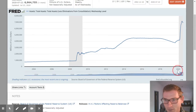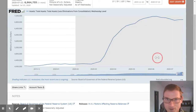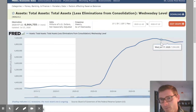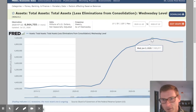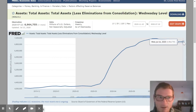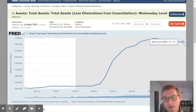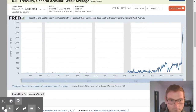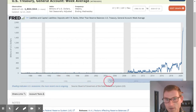All right, so let's zoom in on the recent Federal Reserve balance sheet action. I'm on the Federal Reserve website here. So you can see that it's flattened out over the last about a month. It started to go up, and we just got the new post yesterday. It's flat again, so the Fed is not pumping. They're not pumping. So the Fed's still doing some bond buying, but this is the Treasury General Account.